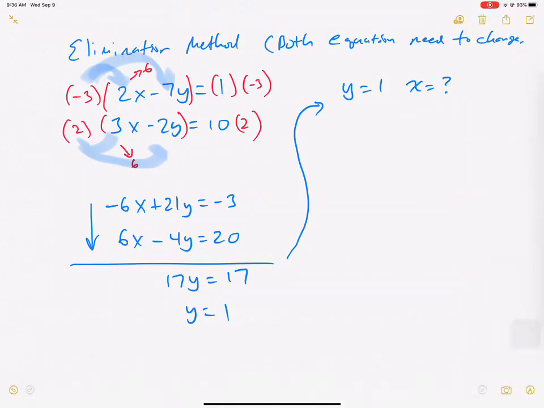So we're going to plug into an equation. Now, here is my hint. You could use these new fat equations, but just use these original equations. So you can pick whichever one you think is easier. I'm going to choose the 2 just because. You don't have to, but I'm going to choose the 2 just because. The 2x minus 7y equals 1. 2x minus 7 is equal to 1, multiplying the 1 and 7, plus 7 to both sides. 2x equals 8, x equals 4. We're dividing by 2.